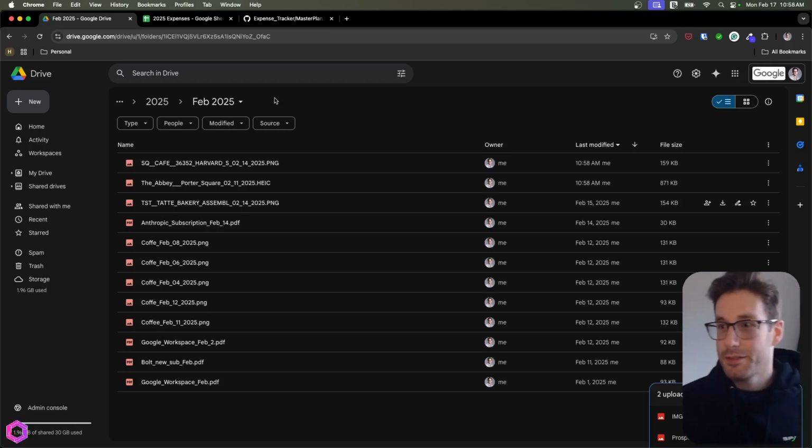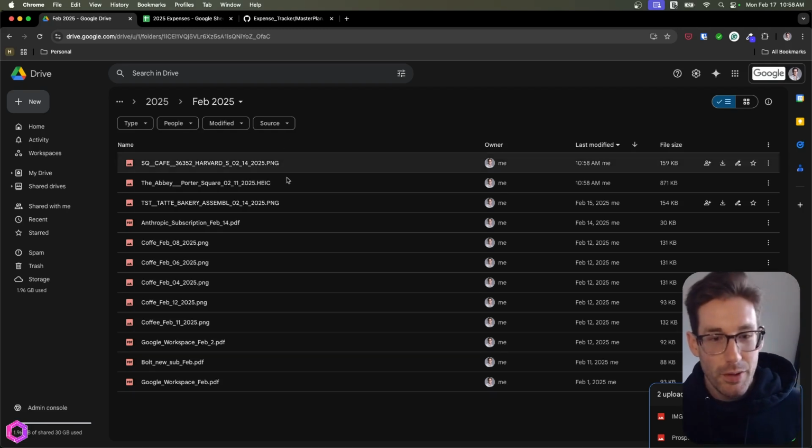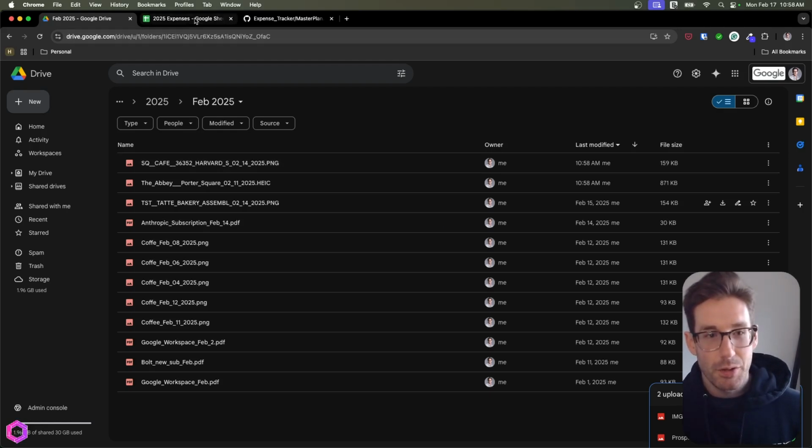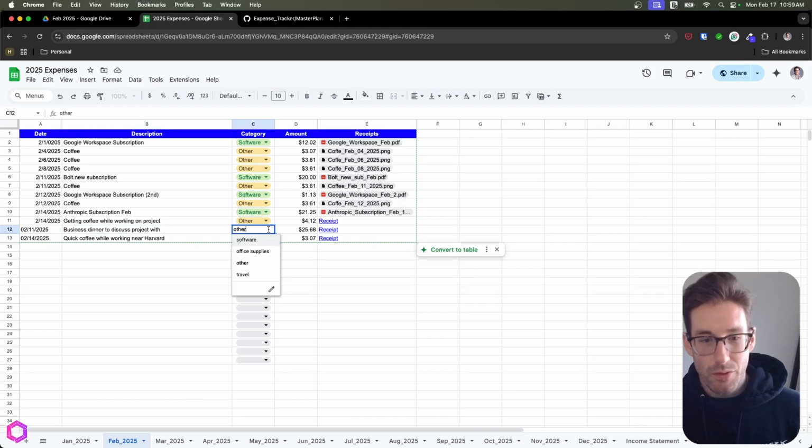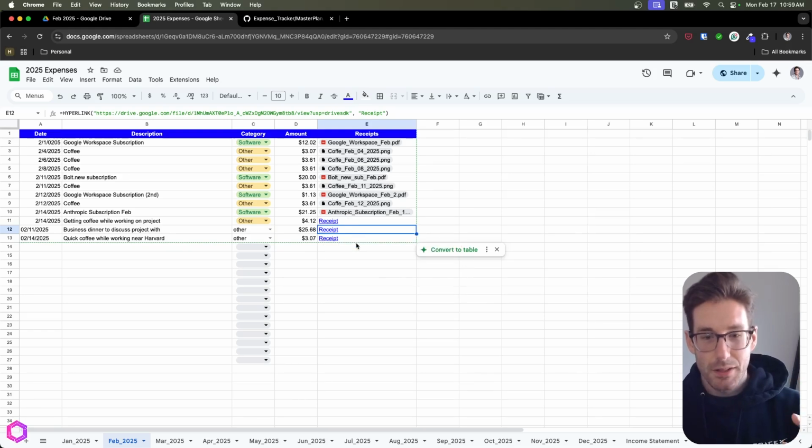All right, you'll see roughly 30 seconds later, we have two new file names for these files we've dropped. We have the merchant name and the associated date for that merchant. If we go into our expense tracker, we can see all of the months and the tabs here, and each one of these tabs has itemized items. We have the date associated to the purchase, the rationale or description as to why the purchase occurred, and a category for it. So we have software, office supplies, other travel. We have the price, and then we have the receipt that we initially dropped and the associated photo that we linked to that from here.